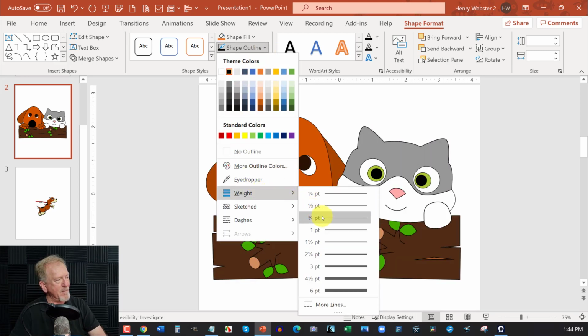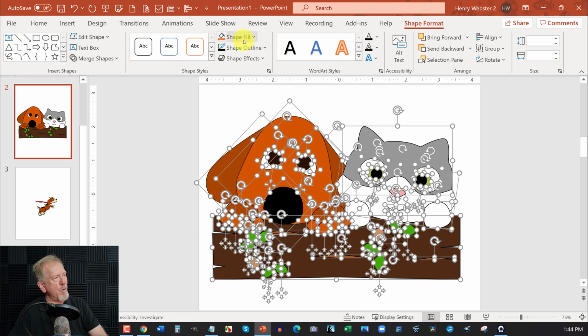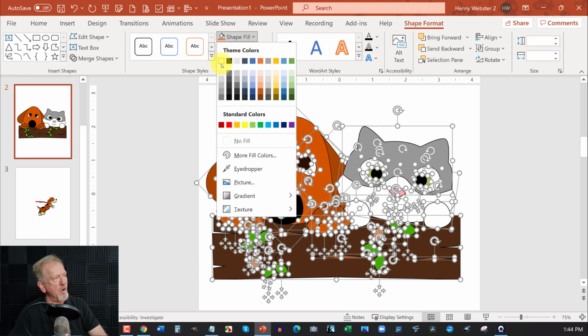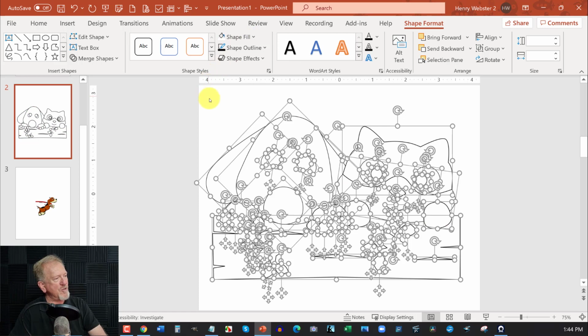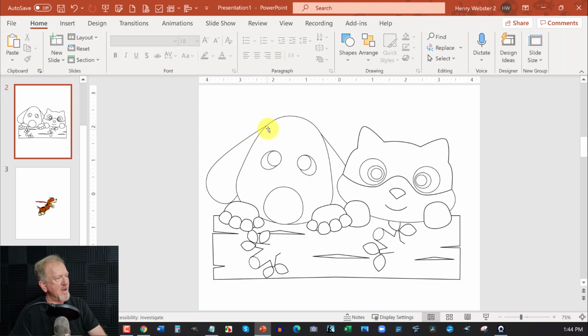Now, if you want to make it a bit thicker, I would suggest you make it a bit darker, because maybe either 3/4 or 1 will be okay, because you want the lines to stand out in the image. So maybe 3/4 might be okay, and have a look at that. And then while we're here, we want to change this over to white. And as you can see, we now have a nice dark edge around all the parts that we want the child to color in, and it makes it easy for them to see it.